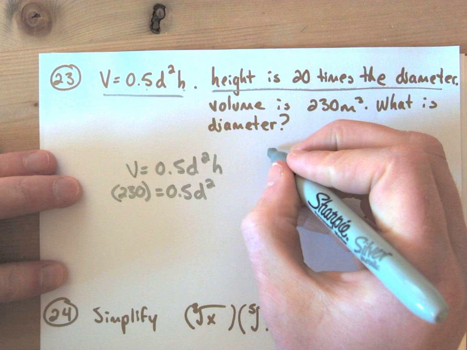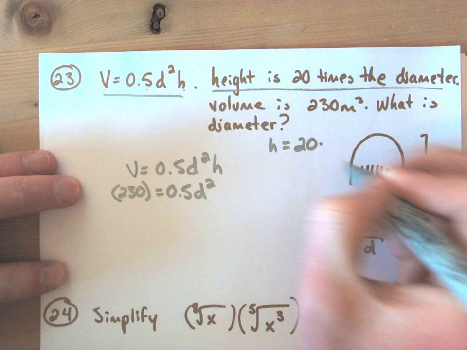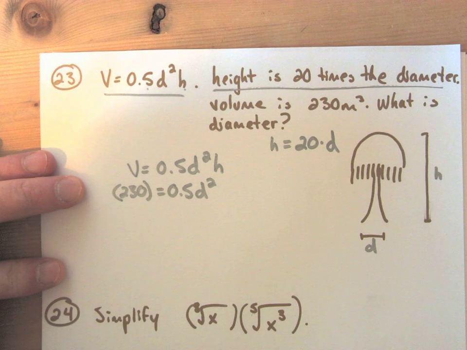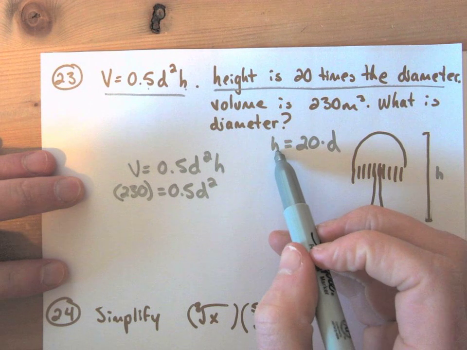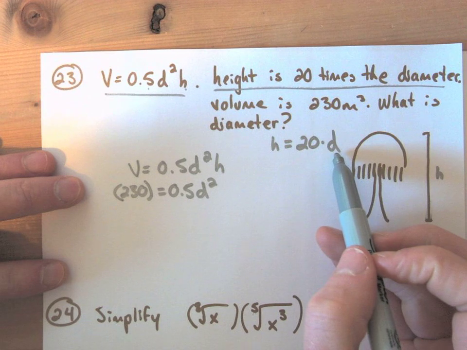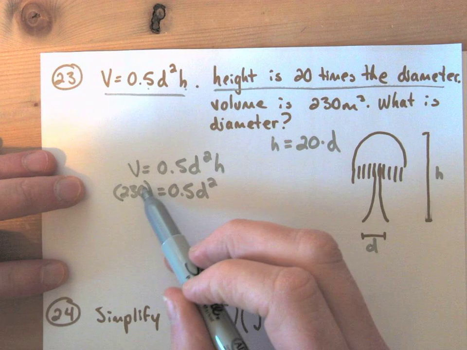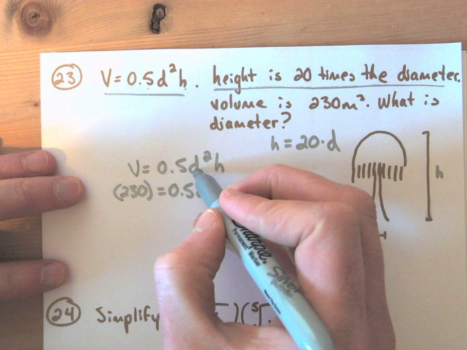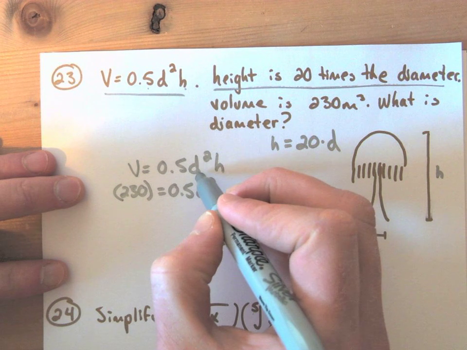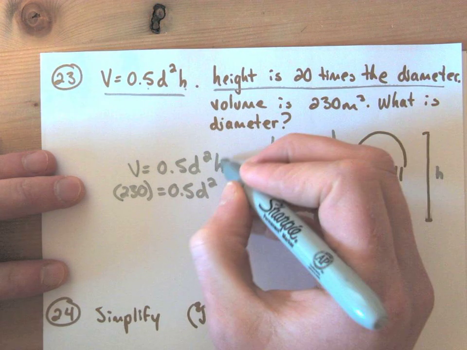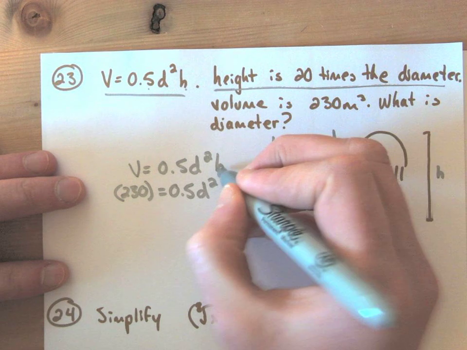So height is 20 times the diameter. So we made kind of a separate little equation. We're saying that wherever you see an h, you can write 20 times the diameter. So in this equation, we see an h there. And generally in equations, if we didn't change one, we would have too many different variables. You want just one in the end. And so we're going to have d as our one in the end. So h here, instead of writing h, we can write h is 20d. So instead of writing h, we can write 20d.